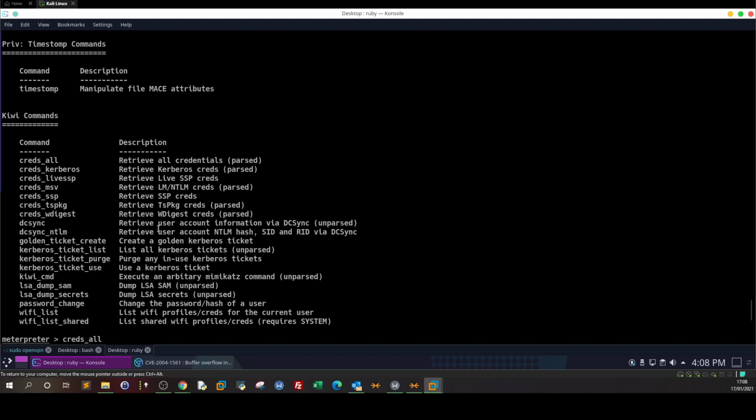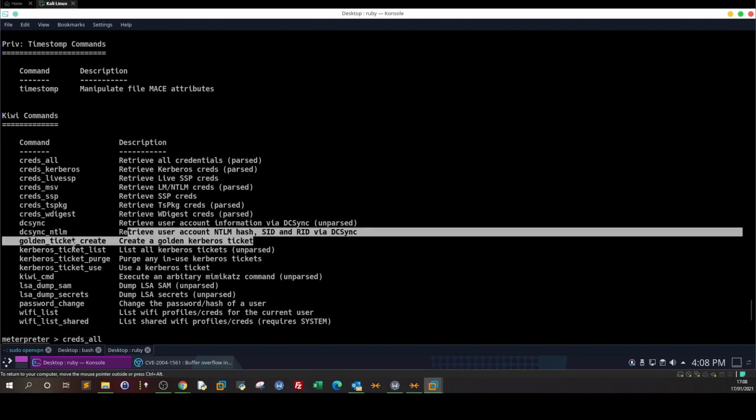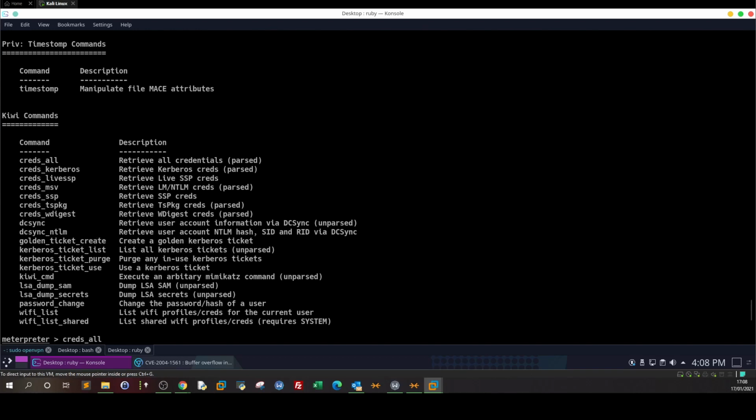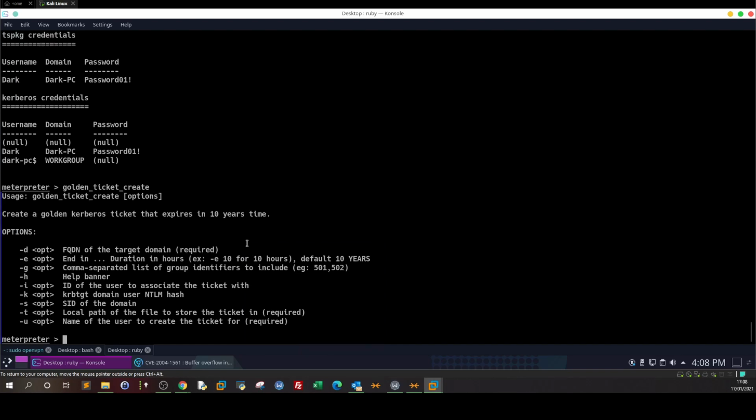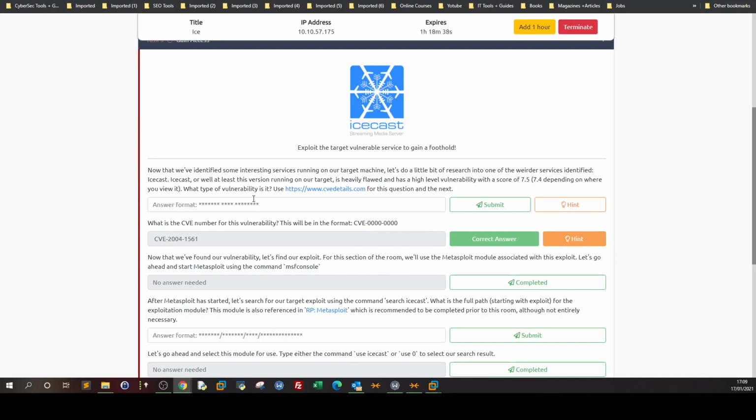As you can see, what else we can do? We can conduct golden ticket, by the way, to impersonate any user on the system. What else? Yeah, so let's see here, golden ticket. So here, what we need to provide with this: -k, domain, user, NTLM hash. Okay, so we need to give it some arguments. What is the user we want to impersonate? And we take it from there. Let's go to TryHackMe and see what we need to do after that.